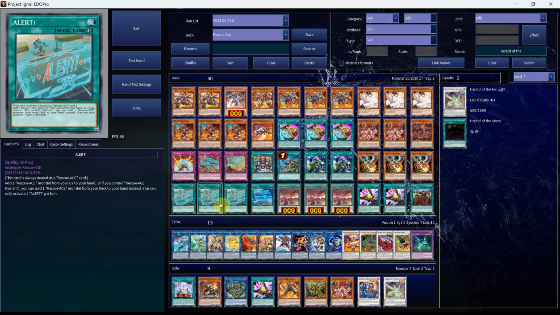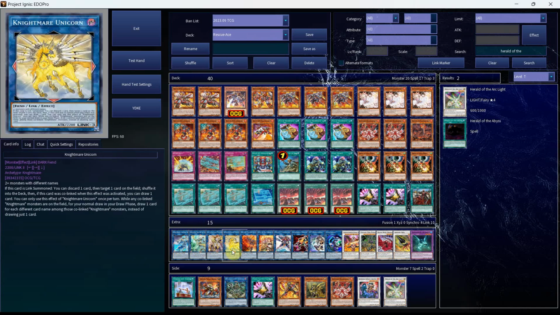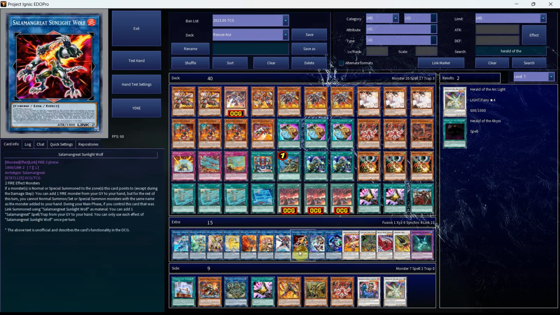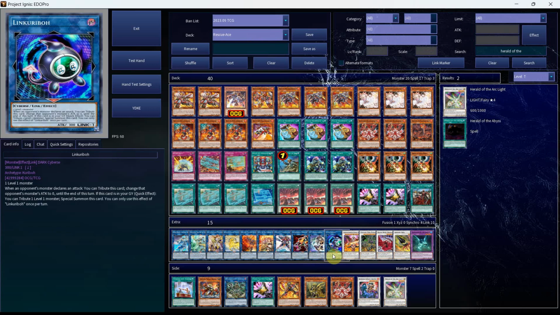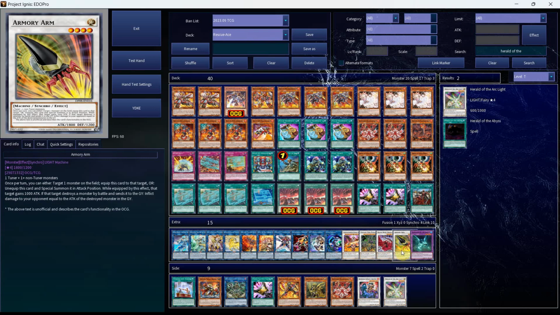Onto the extra deck, we have Avramax, Appaloosa, Access Code, Nightmare Unicorn, Heat Soul, Hida, Proxy F Magician, Sunlight Wolf, IP Masquerena, Linkuriboh, Final Sigma, Psychic and Punisher, Black Rose, Armory Arm, and Mud Dragon to round out the deck profile.